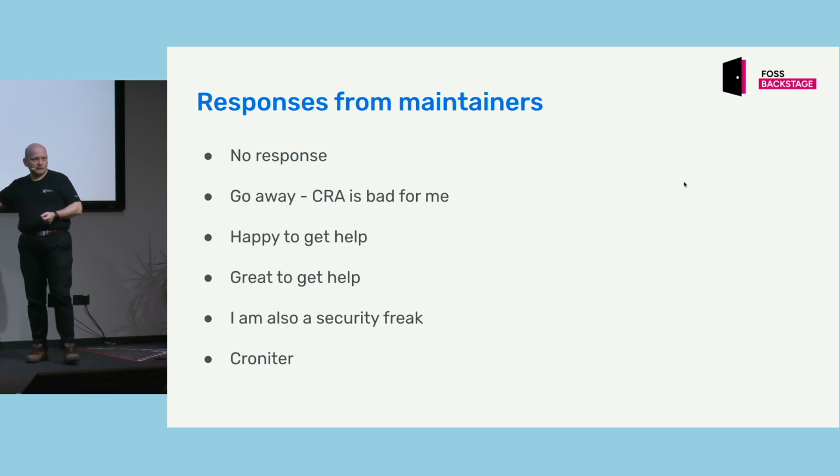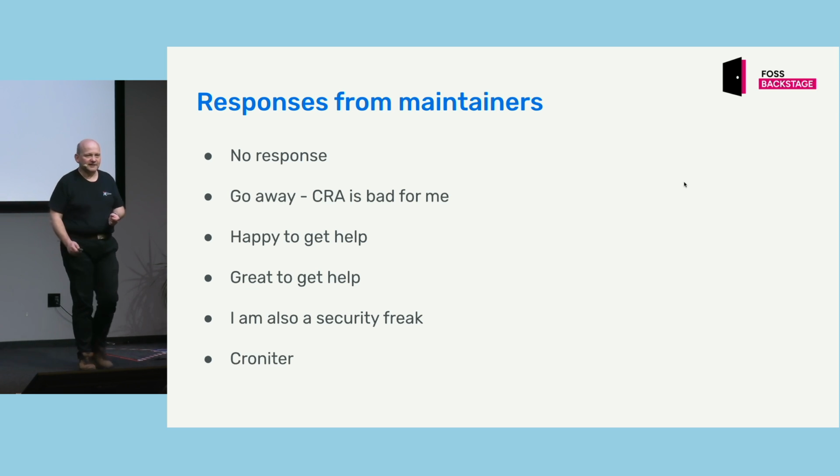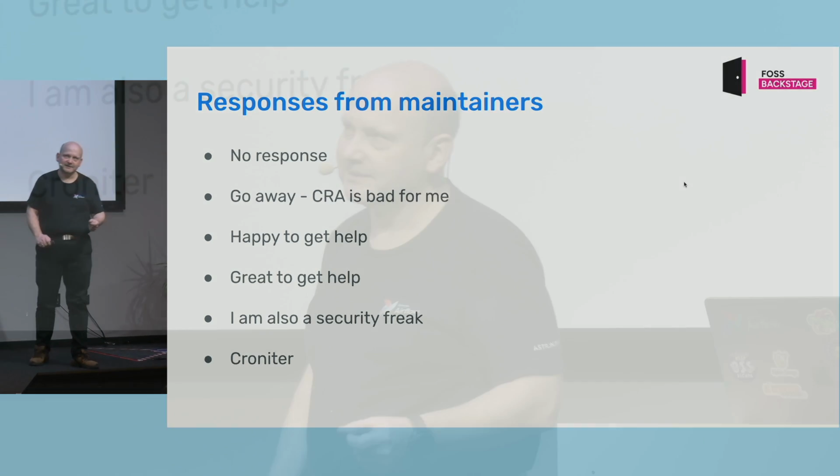And there was also Chroniter. I don't know if you've heard the story. So the Chroniter guy was looking at my earlier messages on Python discussions about CRA. And when I came to him, he said, I'm closing my repository, I'm removing all the stuff from PyPI, I don't want to deal with CRA crap, go away. And he threatened everyone that he would remove the package from PyPI, which means that he would break all the releases of Airflow and all the others.